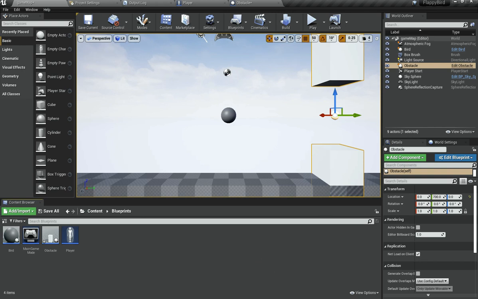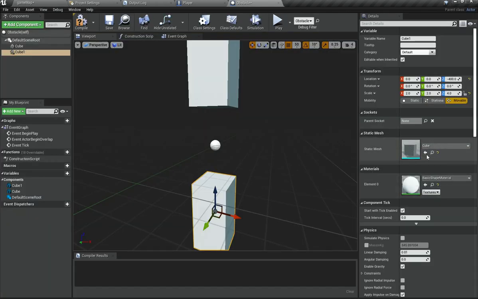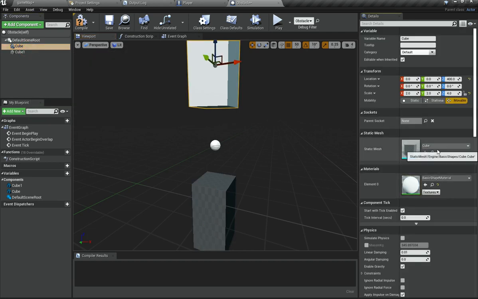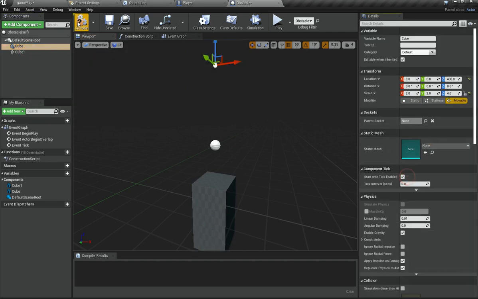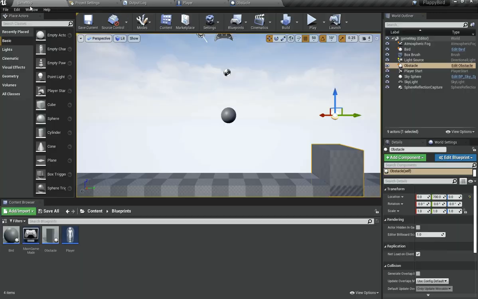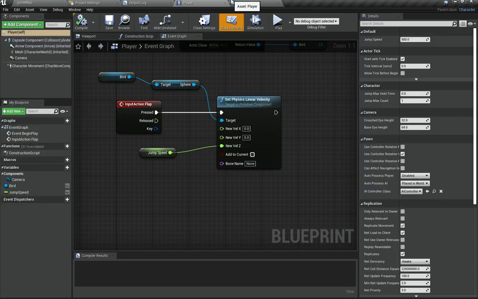Currently these are looking pretty good, but in order to make them more visible, I'm going to go under the materials and select the material, and hit clear so that it goes back to the grid material. I'm going to do the same for this, and oh, that actually kind of went away. It's not in the scene either. I think I made a mistake.